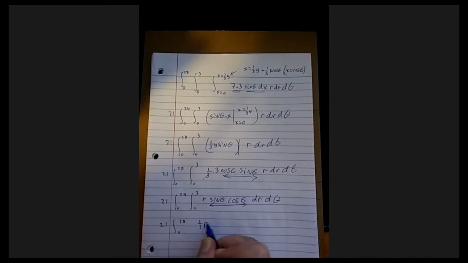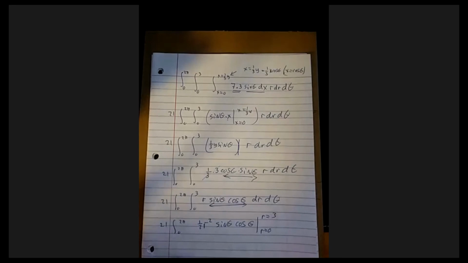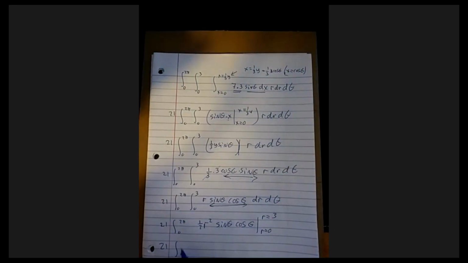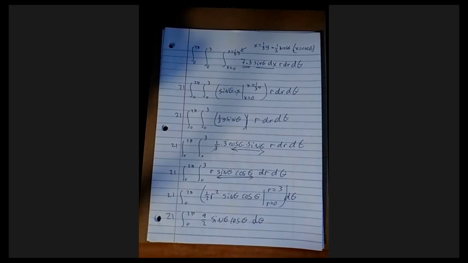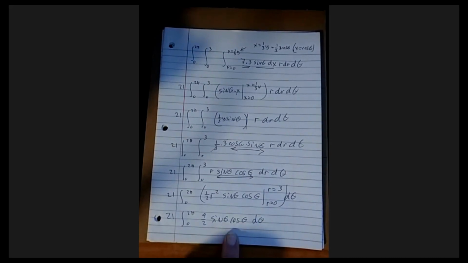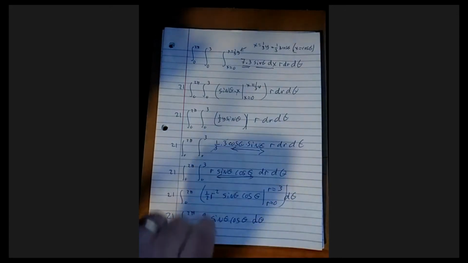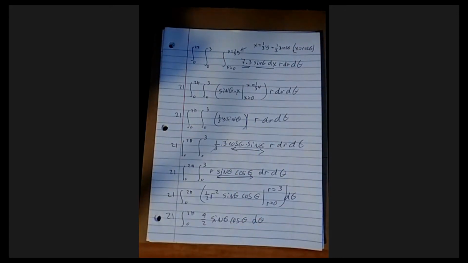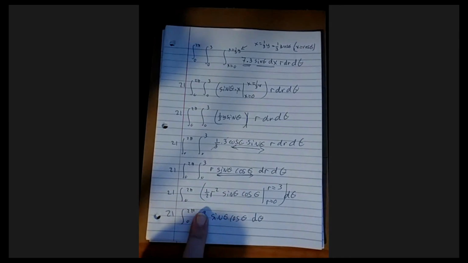So it's 1/2 r squared sine theta cosine theta evaluated at 0, finishing at 3. So that gets me 1/2 times 9. So I'm looking at this fella. I'm almost done. Right, I'm ready for the numbers. 9/2 is not pretty. I could pull it out and stick it next to that 21 and that would just get it out of the way for a while. So let's pretend that I had done that.